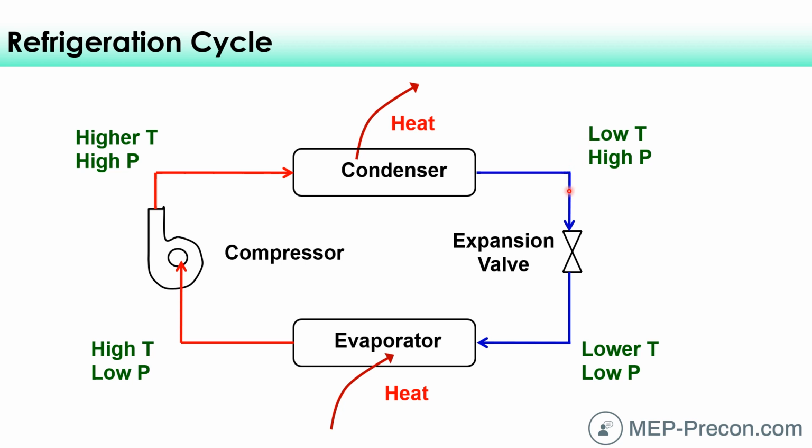And now we're going to get to this expansion valve. And this expansion valve is essentially just a very small orifice. In fact, you really don't even need a valve at all. You could just have a very small orifice. And I mean a really small orifice. You can kind of think of this as, you know, a paint can or an aerosol can. The little nozzle at the very top, it's a really, really small hole. And the job of this expansion valve or an orifice is to really create that refrigeration effect.